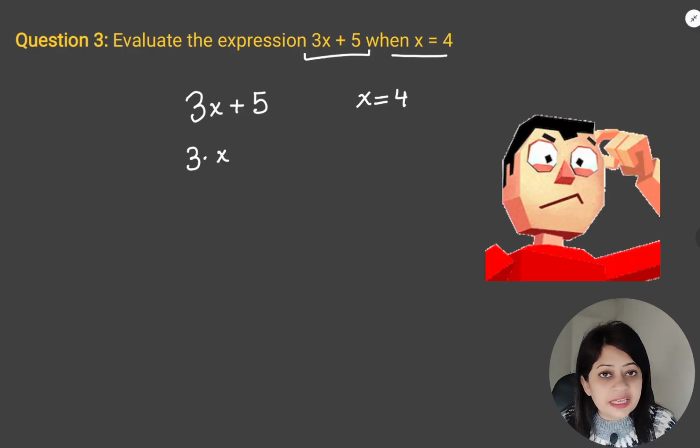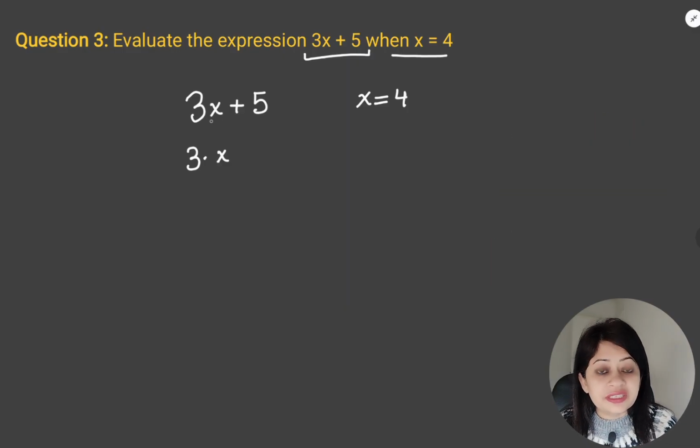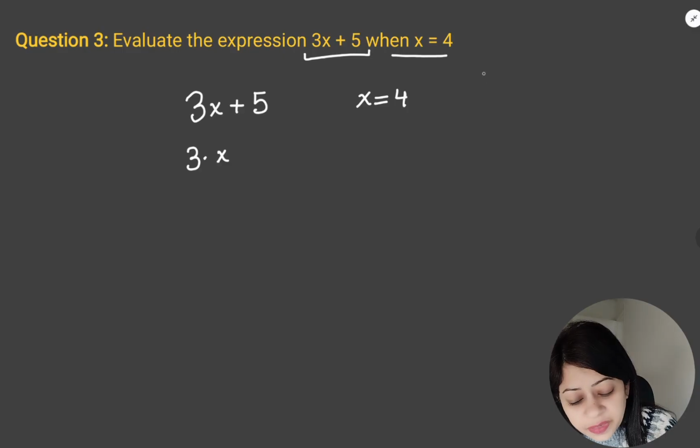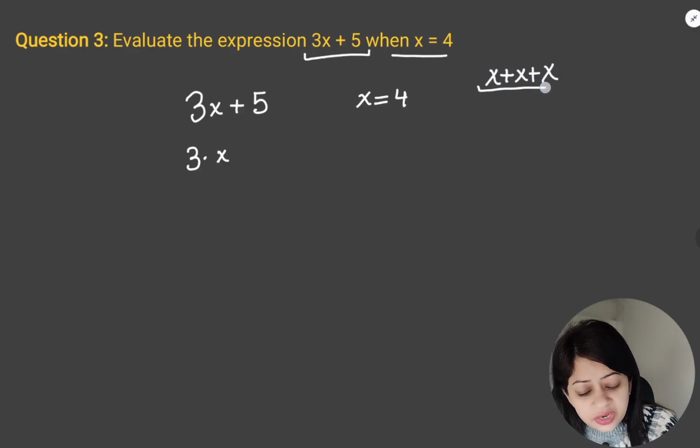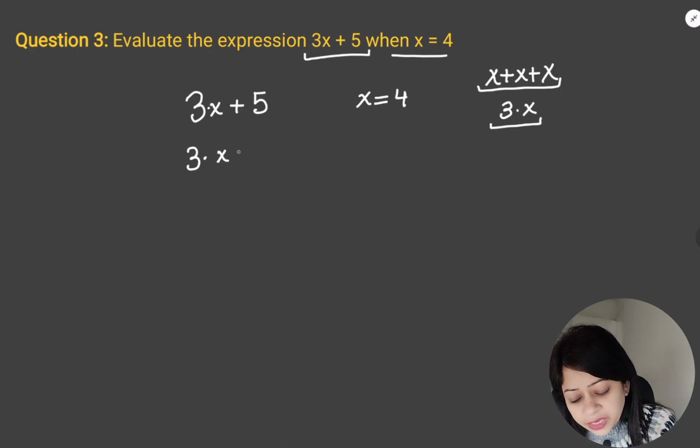Whenever I teach this in school, students generally ask, what is the meaning of 3x? 3x means you added x 3 times, or you can say 3 multiply x. So when you don't see any operation in between, you will say it's multiplication. It is 3 multiply x plus 5. Okay. 3 multiply. What is x now? x is 4, right? So 3 multiply 4 plus 5.